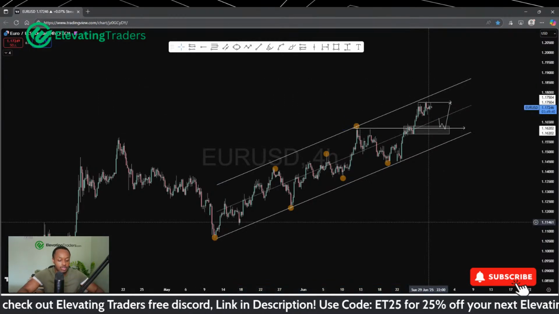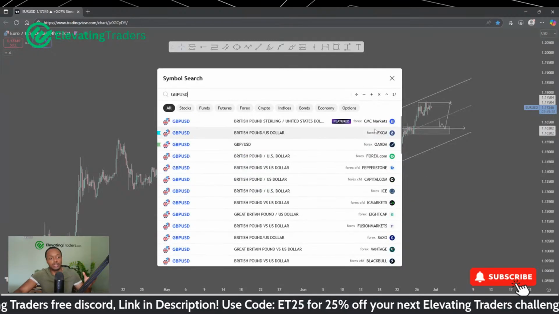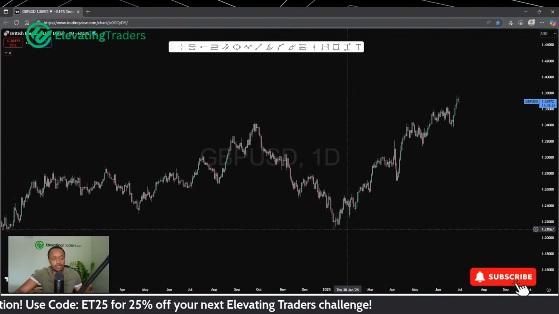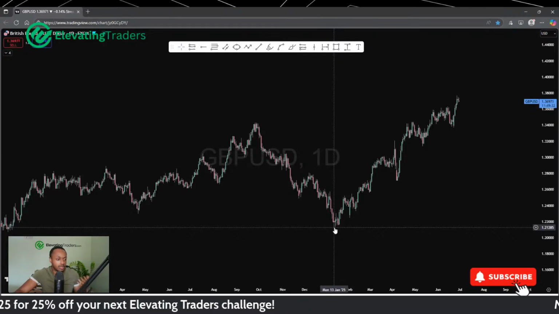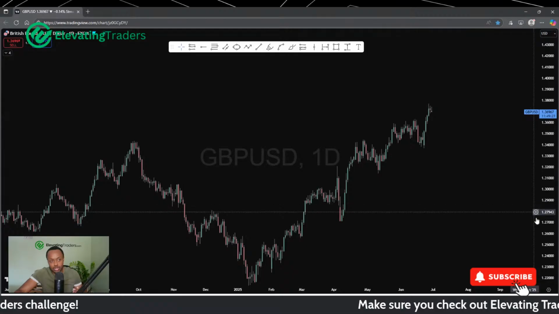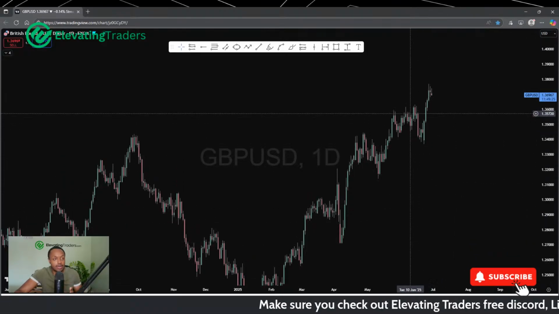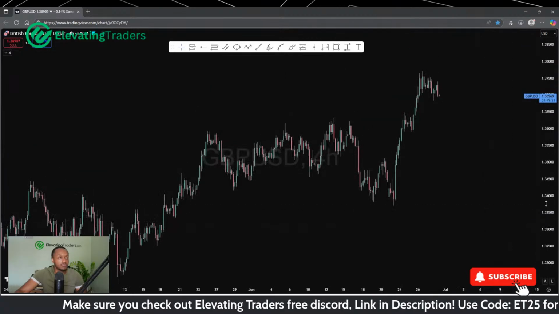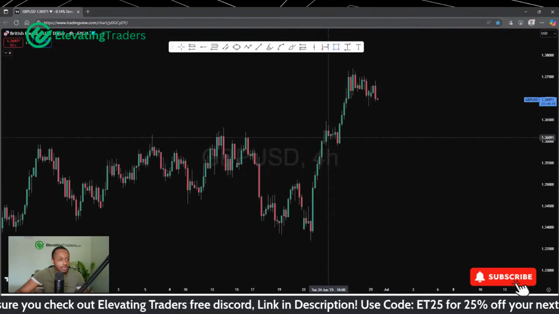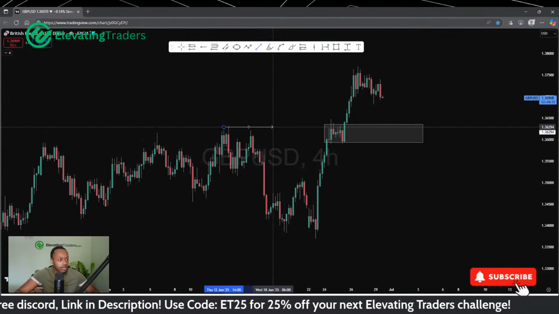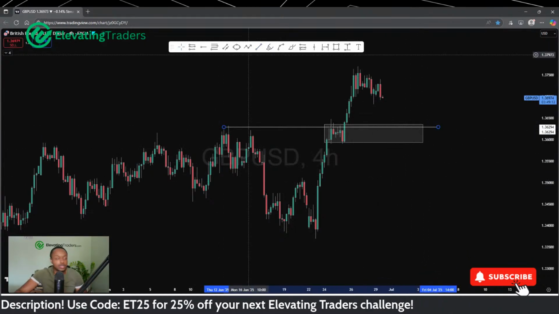In terms of Pound USD, so kind of the same situation as Euro. Trend is still healthy, still pushing to the upside. Basically, since the start of the year, since Jan, we've been heading to the upside. We've taken out major highs to our left. We just saw another bullish leg before the end of the week, clearing highs out. So again, market still trending pretty well. We do have this brief range here as well, which I like the look of, with this swing high. Same situation as Euro USD.